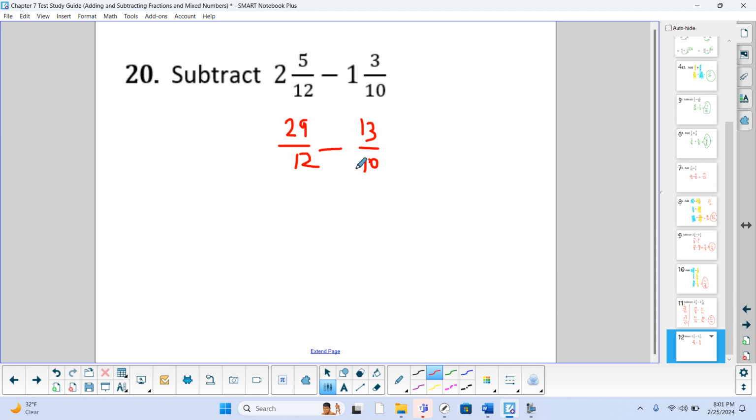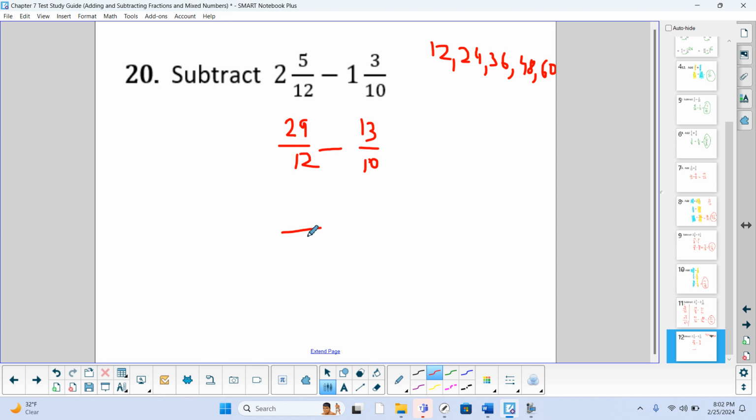I like taking the bigger number of the two and just listing its multiples. And let's see what we got. 12. Obviously, 12 is going to go into anything up here. But does 10 go into 12? No, it doesn't. Then we got 24. 10 is not going to go into that. Add another 12, you get 36. 10 is not going to go evenly into that. Add another 12, you get 48. 10 is not going to go evenly into 48. But one more 12 gives me 60. So yeah, we know that 10 is going to go evenly into 60.